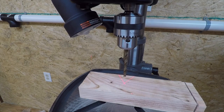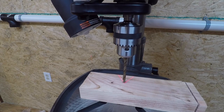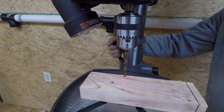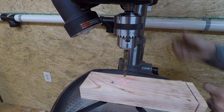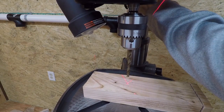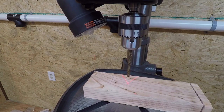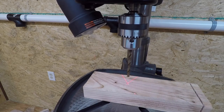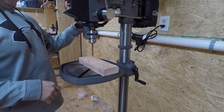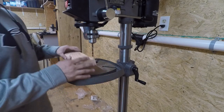I'm going to remove this other handle for the time being — I do not need it right now, but I do want to make sure that both of them line up together. Now I can tighten this up with a five millimeter wrench. That should be good to go. I don't know if you can really see it on the camera, but the laser is very visible. Turn that light on — it fades away obviously. Let me draw a pencil mark here.